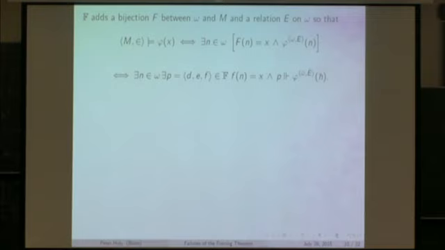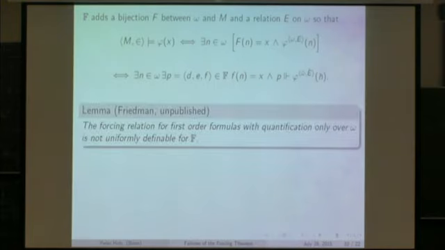So I give another equivalence here. So this is equivalent to saying that there is a natural number n, and a condition in the forcing such that the f component maps n to x, and such that the condition P forces that phi relativized to this structure omega with the relation E holds of n. Assuming the forcing theorem. Yes, this is only expressible over M if the forcing relation is definable. Yes. Which is kind of the point of the first part of the proof.